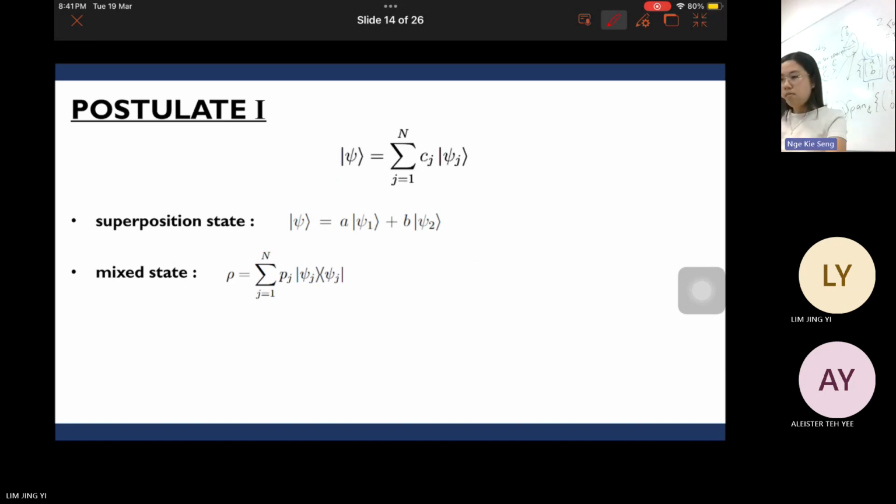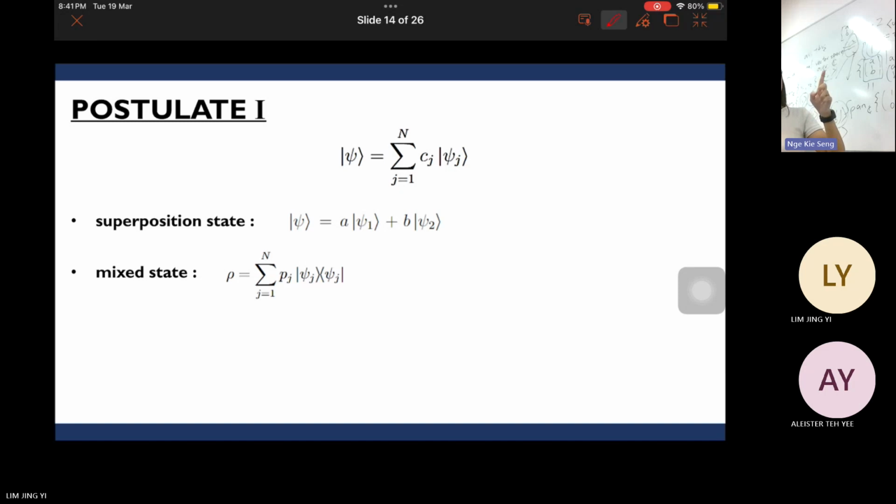So far we have only discussed the linear combination of eigenstates, and we can also write the state that we initially prepare as a superposition state. That means we prepare the state in more than one state, but this is just an ideal case. In reality, when we conduct an experiment, most of the time the state that we initially prepare is actually called a mixed state. A mixed state is different from the state before, and the state before we can now call a pure state.